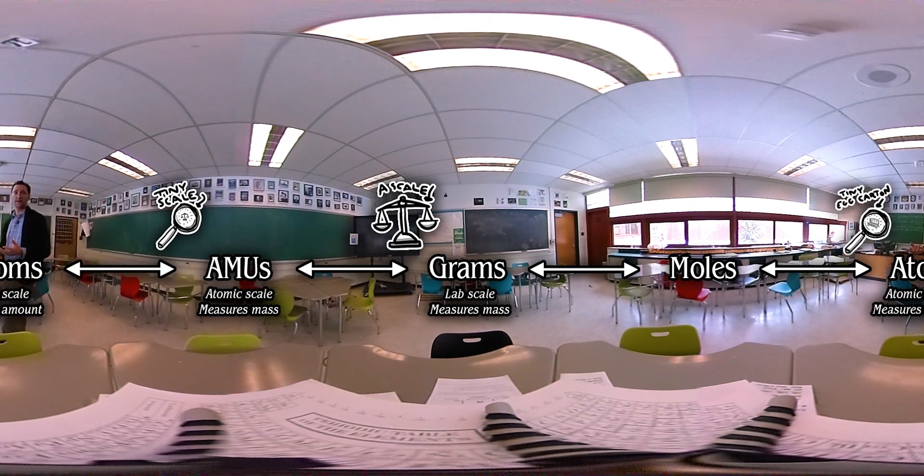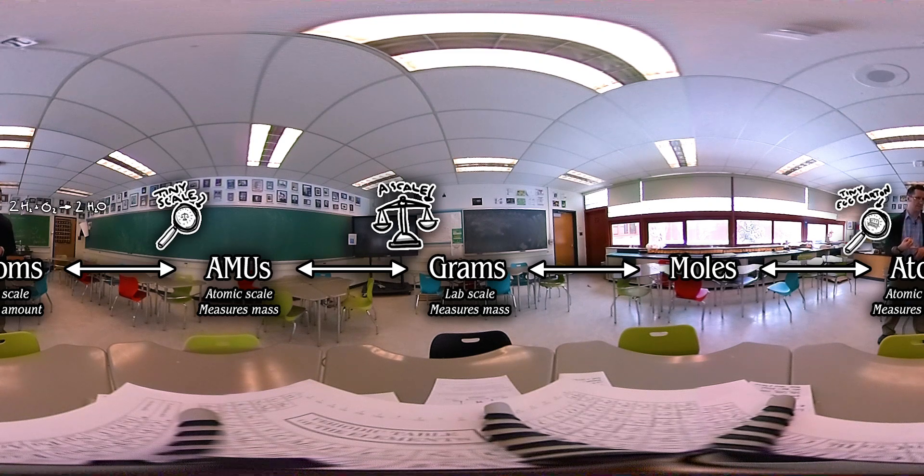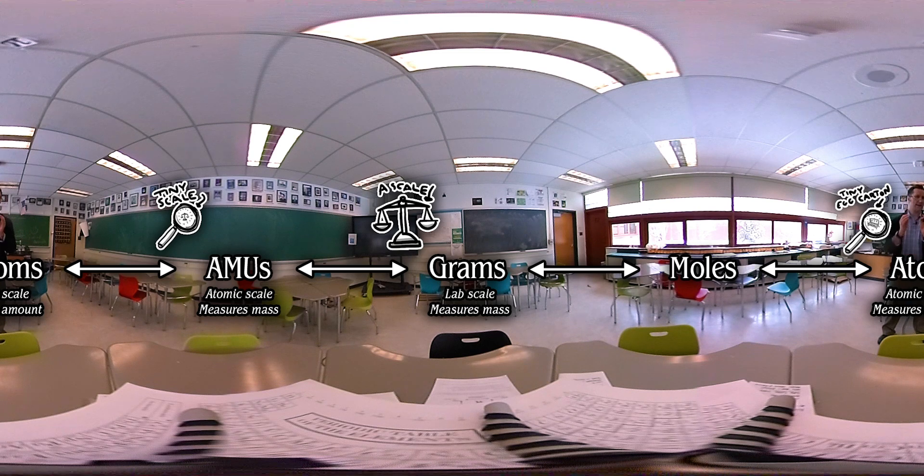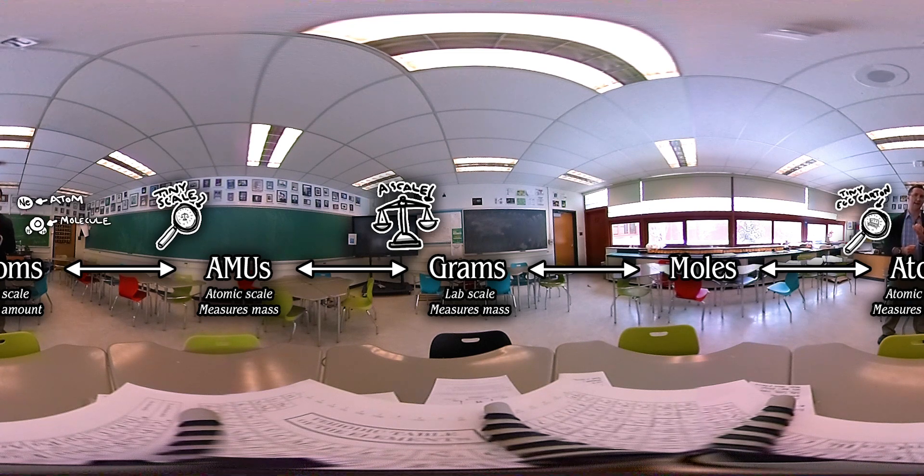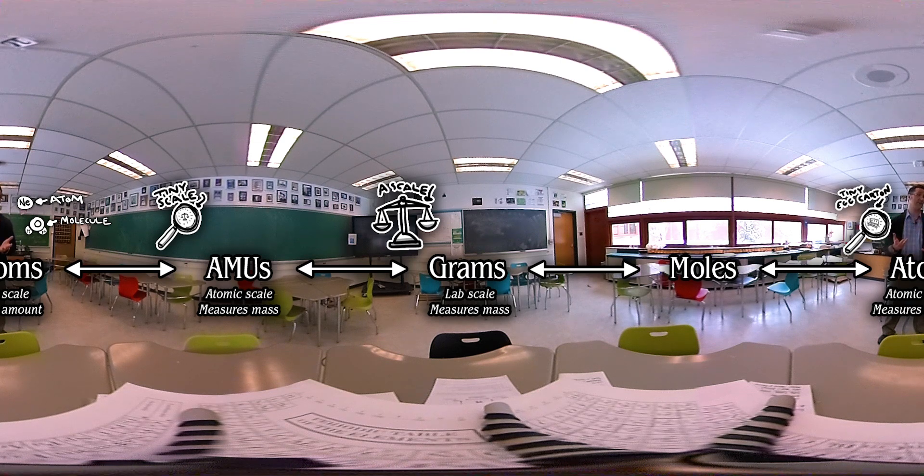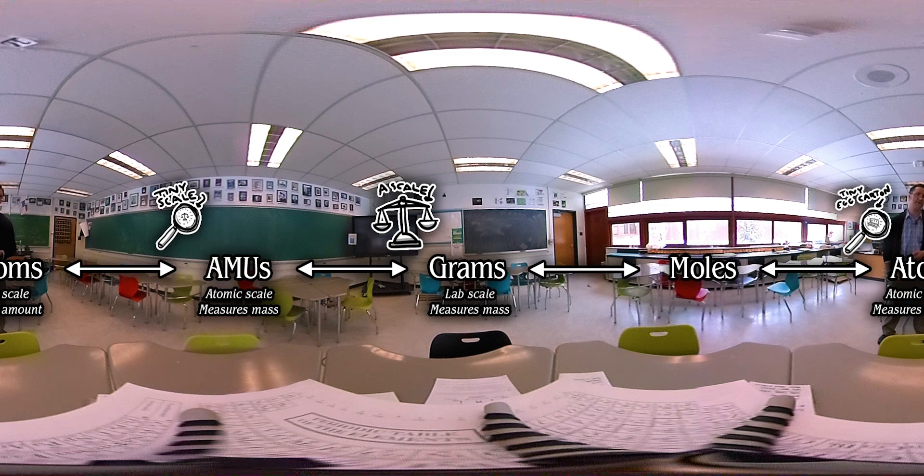I mean over here we have the idea of atoms themselves. So atoms are what we measure stuff at at the atomic level. If you've been balancing equations or anything else you've probably been looking at atoms and molecules coming together in a balanced chemical equation to make some kind of product. Now again just some semantics here. If it's a single atom that's fine. If it's more than one atom chemically combined we usually call that a molecule even if it's a diatomic molecule. But either term is fine. That's the amount at the atomic level. That's what we are essentially writing balanced equations in to begin with.